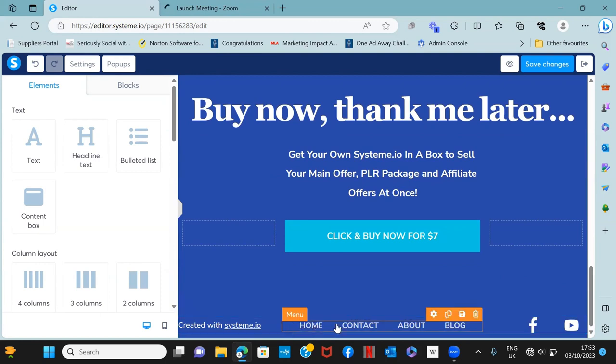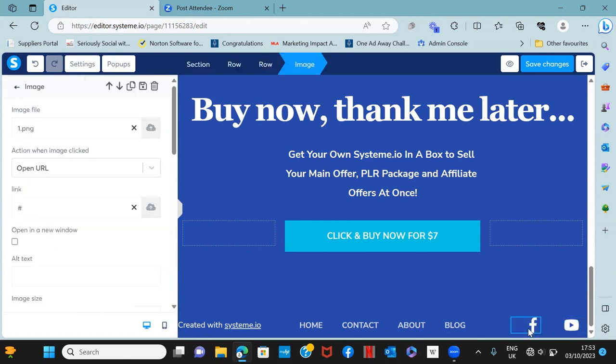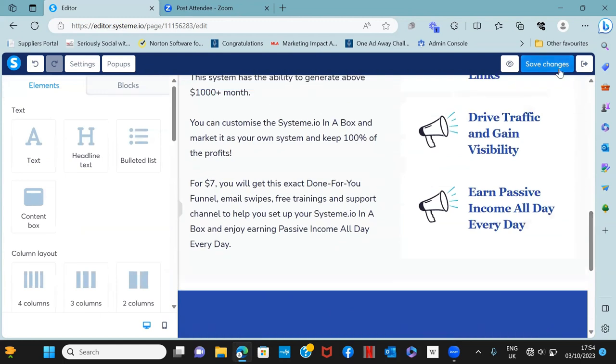And then if you want, you can go ahead and add your website, your contact information. If you have an about page, you can go ahead and edit that. Your Facebook and YouTube social medias, you can go ahead and add them here as well. All right, so that's pretty much it. You can save it. Once you're done with all the changes, go ahead and save it. If you want to look how it's gonna look once it's saved and you want to preview the page to see how it's gonna look for you and your audience, you can just click here and then preview the page.